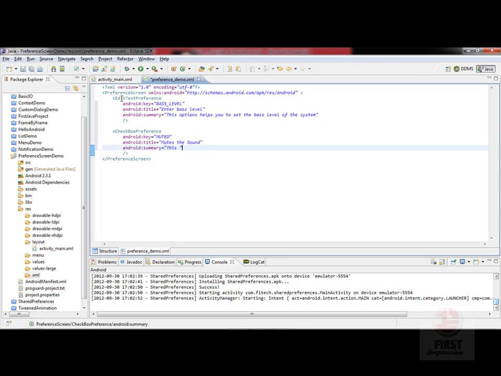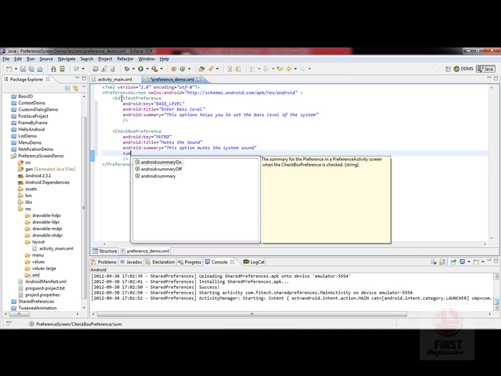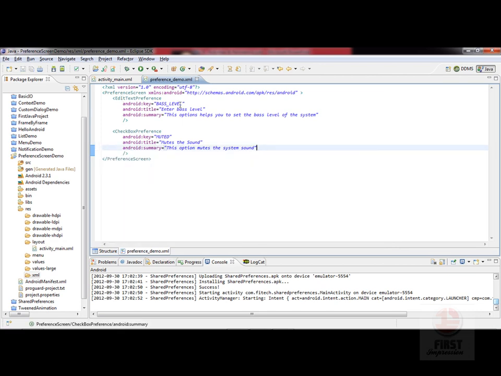You have two more options over here inside summary. The first option says summary on and the second option says summary off, as you have seen over here. The summary on option is used whenever you have check marked the checkbox preference, and when you have checked off the checkbox preference you get summary off. You can play with it in your home assignment, that's not a problem.